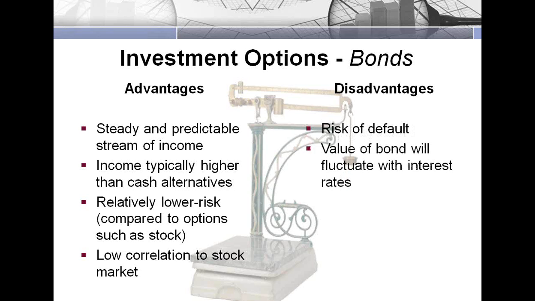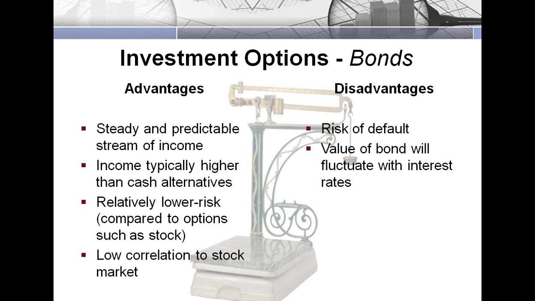Many bonds are issued with a fixed interest rate. As general interest rates fluctuate, so too will the value of fixed-rate bonds. If interest rates drop, new bonds and investment options issued will offer lower interest rates, and the market value of the existing fixed-rate bonds is likely to increase. Conversely, however, an increase in interest rates will generally cause a drop in the value of existing bonds.